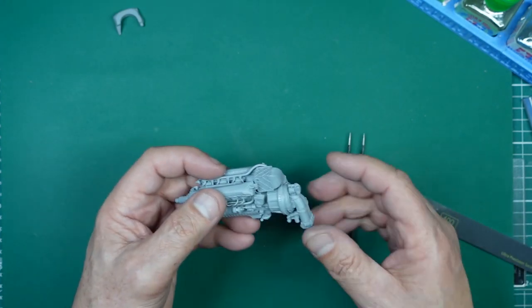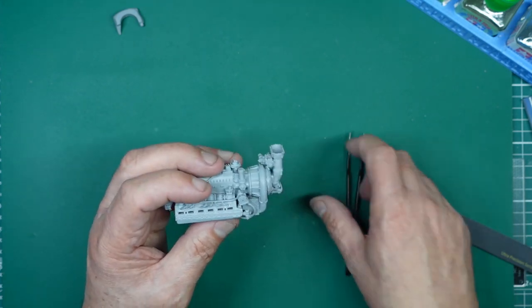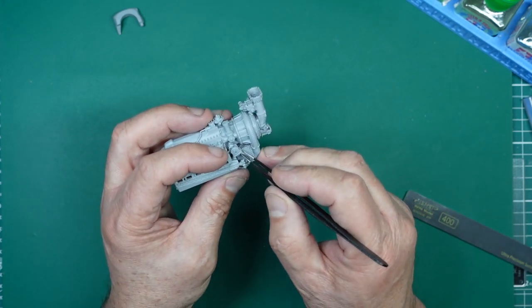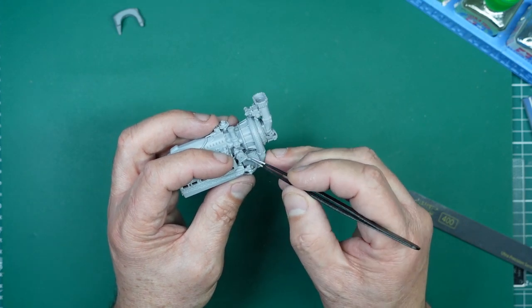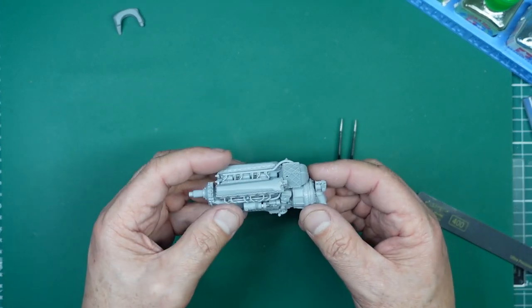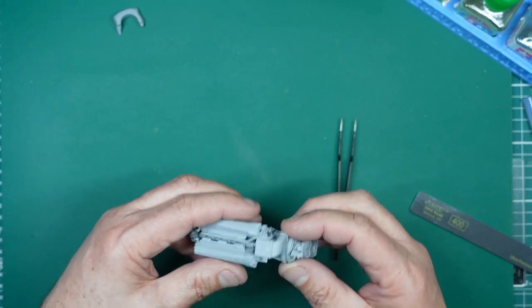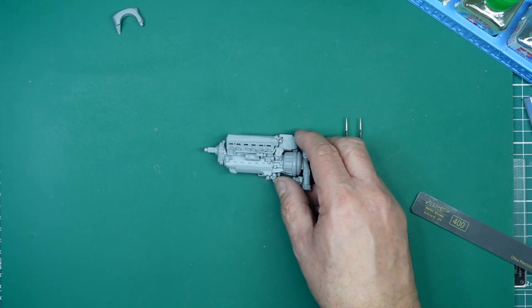No, I'm not an Airfix fanboy, and Airfix have not given me any discount. I've paid full price for this, paid for with my own money. And if it was bad, I would say it was bad. And it's not. It's absolutely bloody awesome. And there is one beautifully built up Merlin engine.